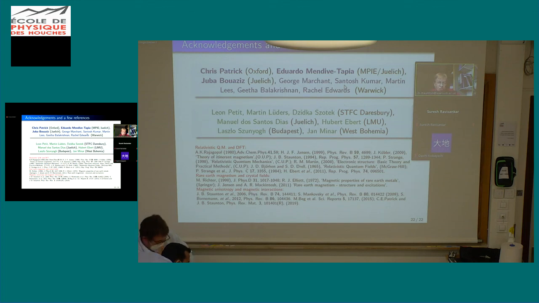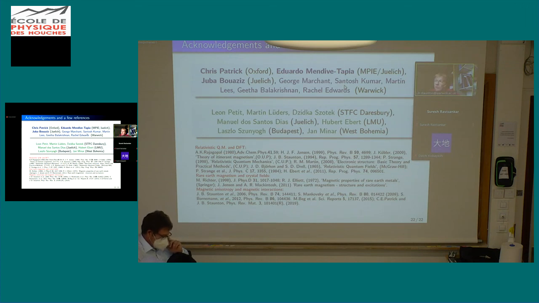So the calculation you've done is for bulk iron platinum, is it? Yeah. Okay, so a perfect L10 structure, and then you're carrying out relativistic DFT to get the anisotropy. Yeah, we check with a multi-code approach, it's already published. The theoretical data agree fine, but with experiment it's overestimated. So the question is whether there is always a small disorder present in the experimental sample, or it's because of the nature of the DFT.